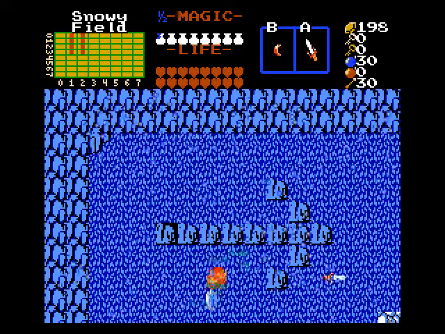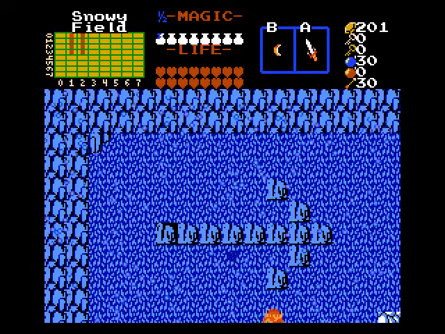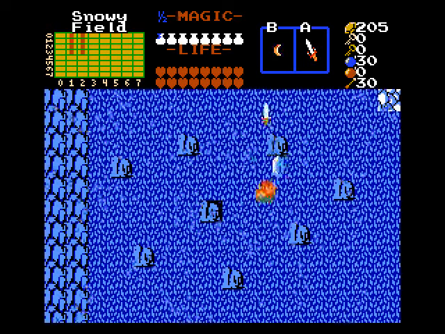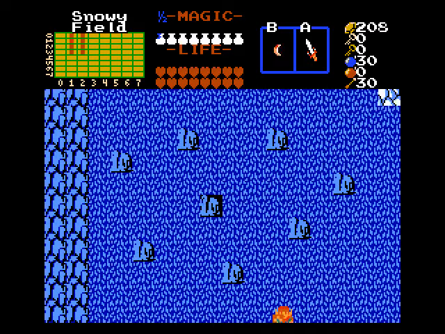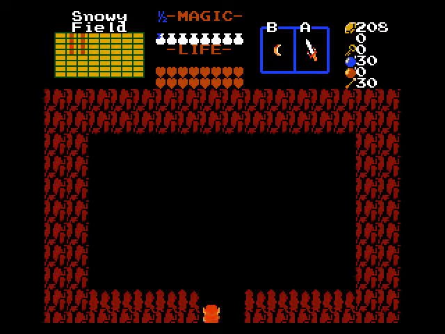Okay, that's just a hint for level 8, and, you know, you're gonna need the wand to open it. You notice your wand shoots like a fireball. Interesting. Okay.